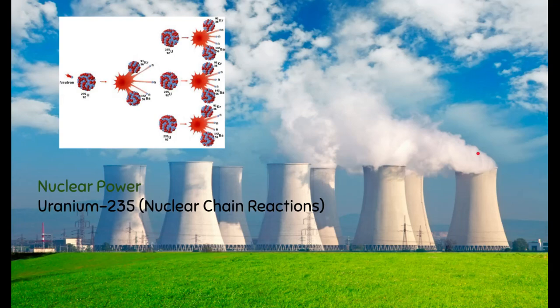We see fission inside nuclear power plants. In nuclear power plants, they use the isotope uranium-235, which is very unstable. Uranium-235 goes through a nuclear chain reaction to create lots of heat, and they use that heat to turn turbines and create steam inside nuclear power plants. It's a great source of energy.